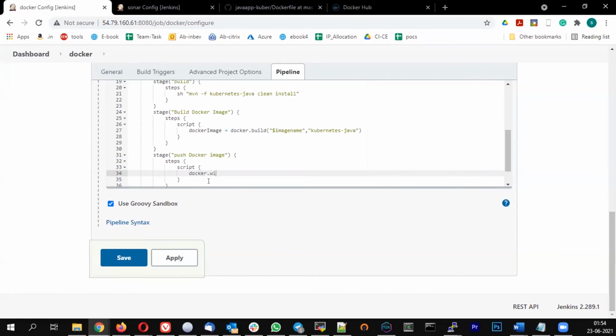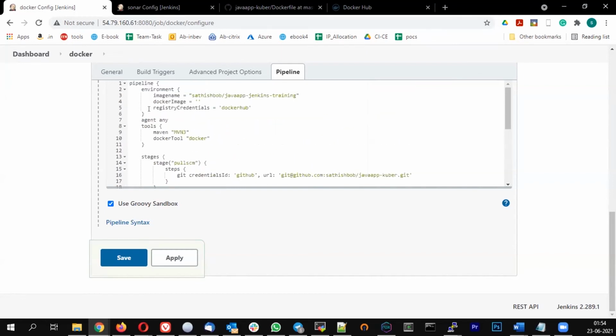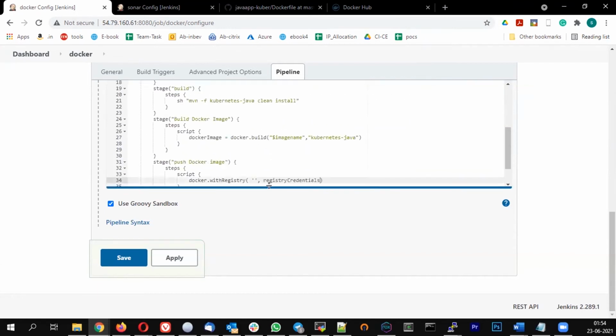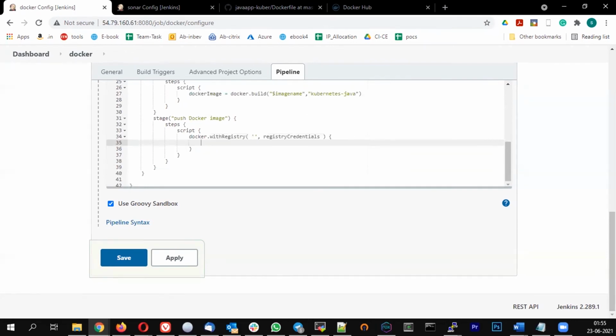Docker dot with registry, quotes, comma, registry credentials. And here let me push the image with two names, one with the build number and one with the latest.